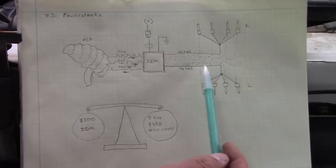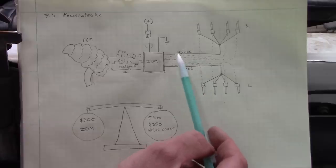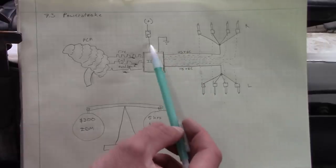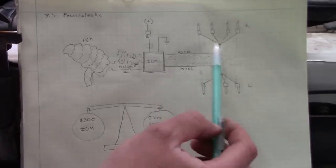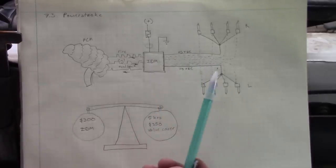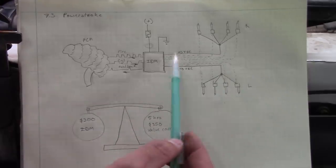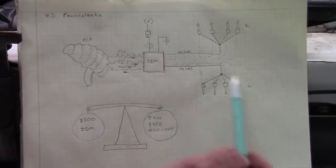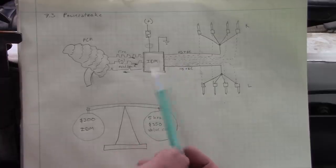What we're seeing on the scope matches what I'm seeing on a known good as far as current draw through the injectors, current draw through the IDM. Everything looks normal. I don't even know that it's a high current event that's causing this problem. The only clue we have is that the customer says the engine was shutting down one bank of cylinders prior to the IDM failing completely.